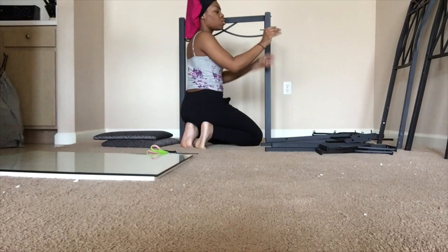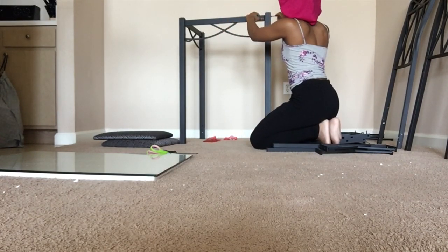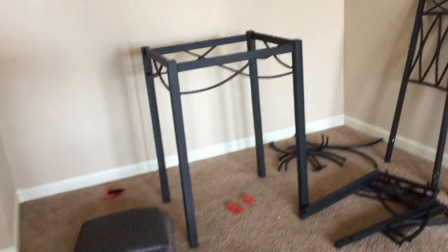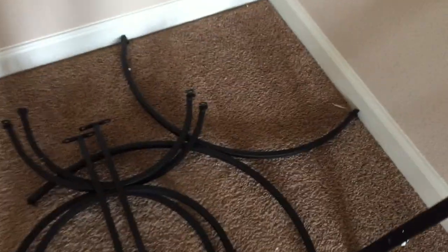All right, now I'm gonna take this little tool it came with and tighten them up. Okay, so I got the very basic base out of the way. But according to this picture, the biggest one of these little loop-to-loop thingies down here actually goes in between the table. I don't know what I said all these were for last time, but this biggest one goes... Sorry, downstairs neighbors. Oh my goodness. This biggest one goes at the bottom between there. So that's what I'm going to do.